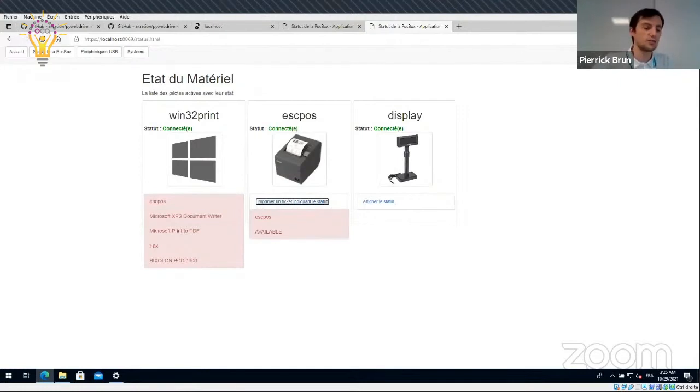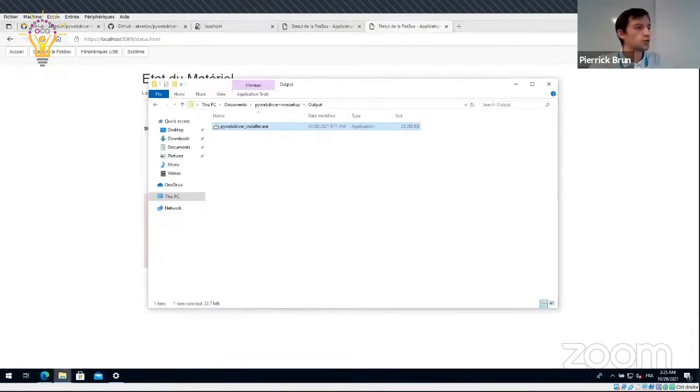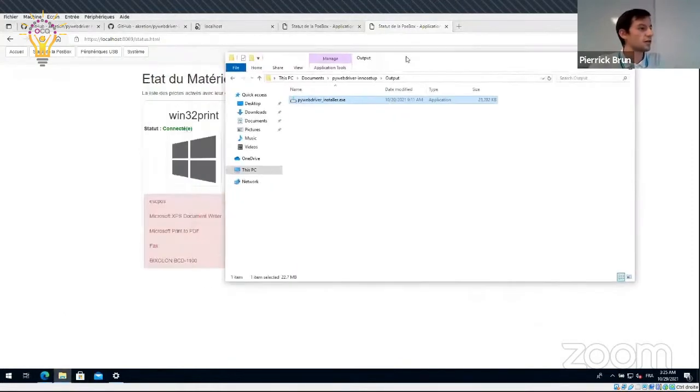It's more like a debugging tool to check that your installation is okay and that it's on the Odoo side that you have a problem. For the display, it does not work right away, as I've tested this morning. So I'll show you quickly how to debug this kind of problem.